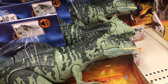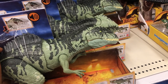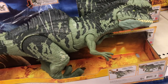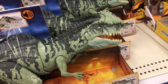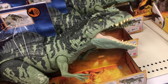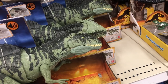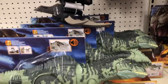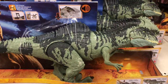And the Giganotosaurus. That figure. Look at it. Wonder if this can do... Holy cow. Huh, the Giganotosaurus, with the wobbly body. Not a fan of the Giganotosaurus nearly as much as I am with the Carcharodontosaurus, which I got from 2021, which is kind of cool, but this one. Holy cow.